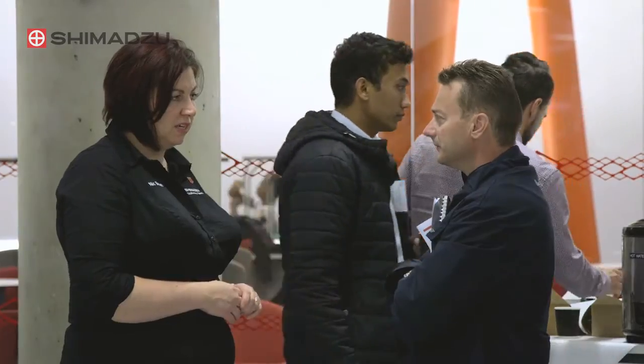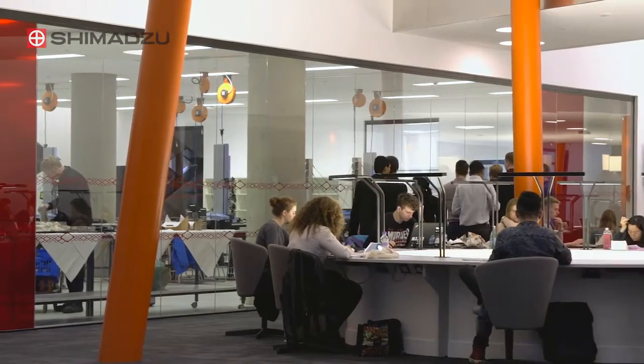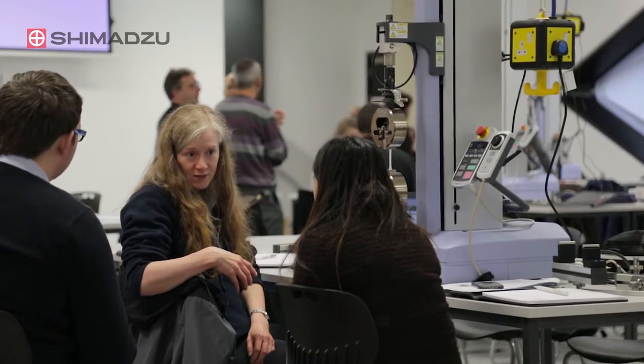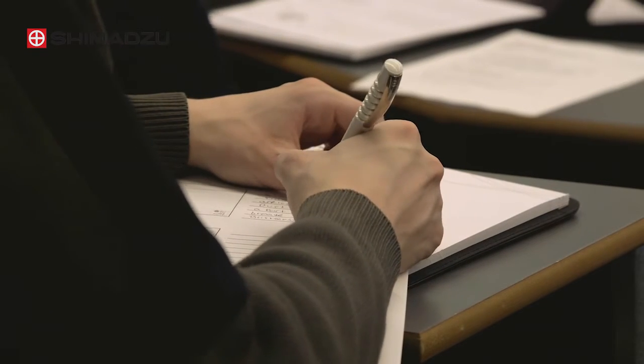A key innovation at the Diamond is using technical staff who are trained in teaching to deliver the practical sessions working alongside academics. Students receive a balanced educational experience including advanced industrial practical skills focused on employability as well as core scientific principles. My role as a teaching technician is to teach the students during practical sessions and make sure that the lab is safe and ready. How the students learn is centred on what they will need in the real world, as they begin their careers and ensure that they can get off to a great start, impressing employers with confidence and know-how from the outset.